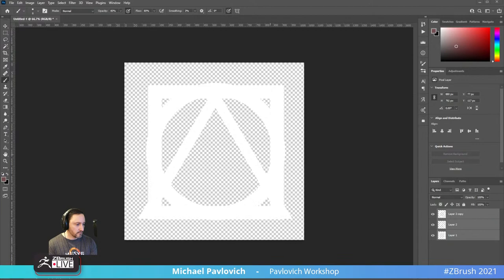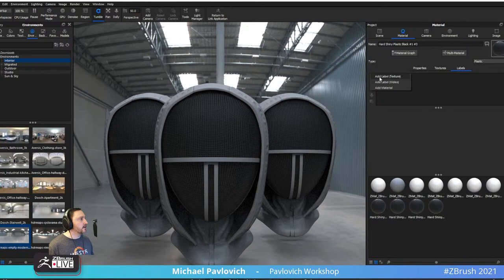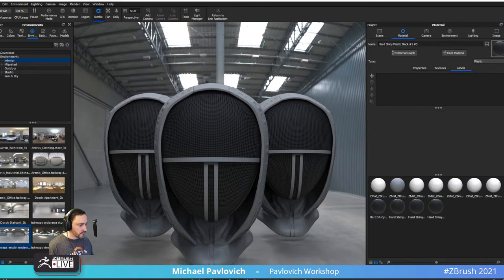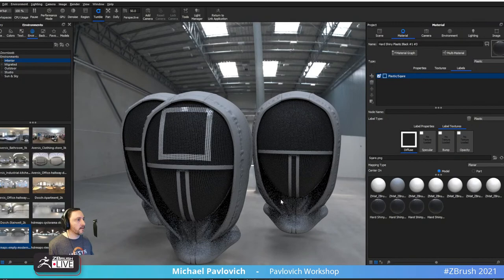So now, in order to put those shapes on here, up at the front, we're gonna have this guy here. So we're gonna double click this to go to his material settings. We're gonna go in here to labels. We're gonna add a new label as a texture. And again, we're gonna go down here to streaming and we're just gonna grab square. There we go. And then we can scale this up with Alt. Let's make sure it goes the right size. Yeah, about there. Say OK. So there's my square.